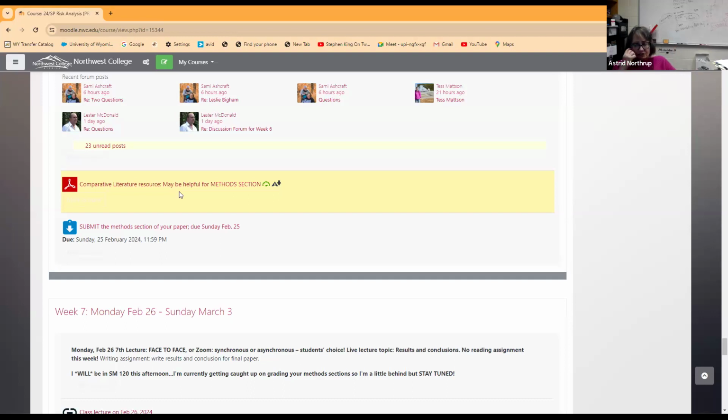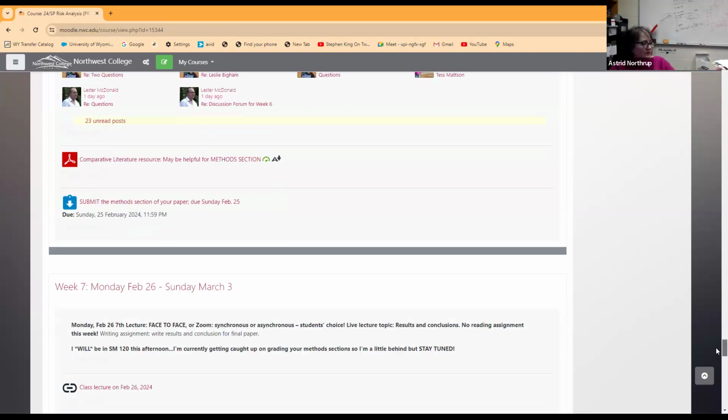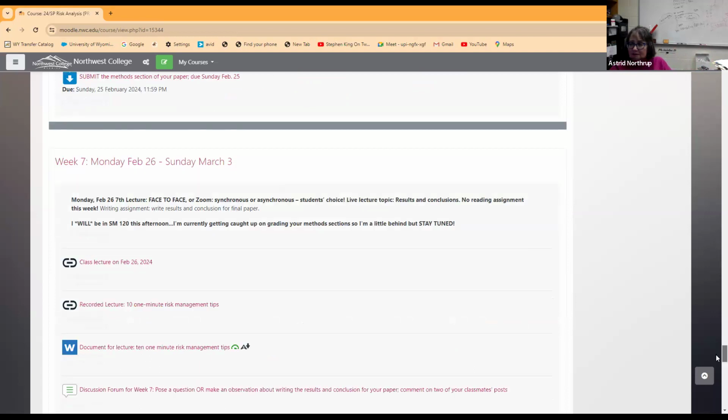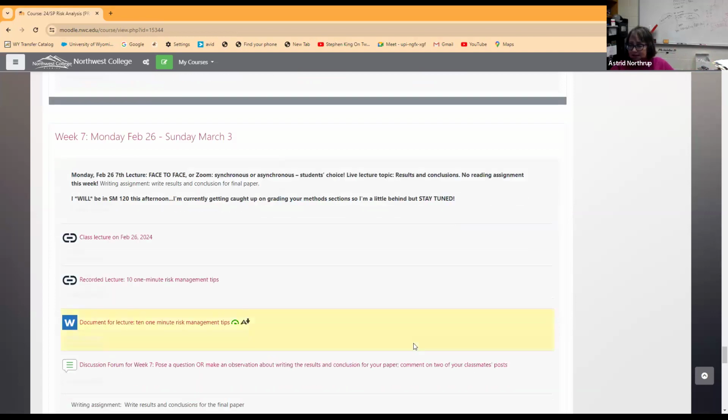But the methods section is only going to be a couple of pages long. So it's just, this is what I'm going to do. Even if you've already done it, the topic is, this is how I'm going to look at this, this is how I'm going to study my problem. This is how I'm going to study young people's decisions that are not totally rooted in reality or safety or anything else. Or whatever it happens to be.